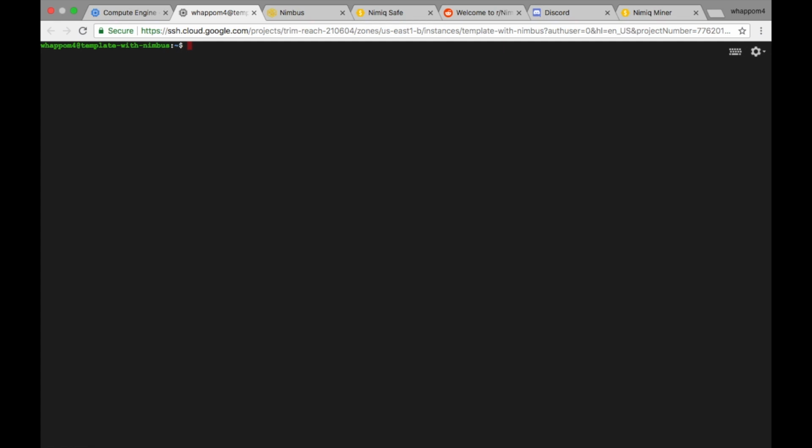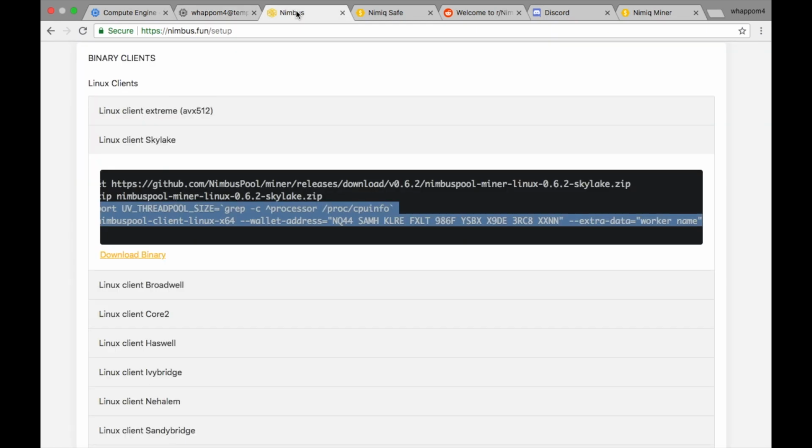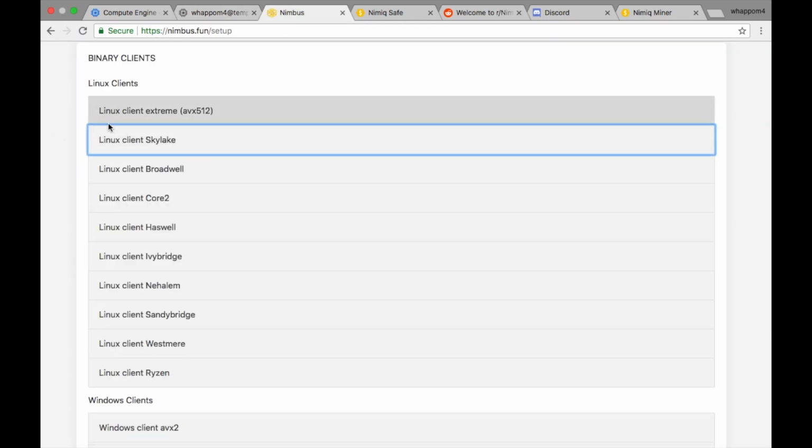So by installing HTOP, to do that again, all I did was sudo apt install htop, right? I want to have this installed in my template that I'm going to use for everything else, so that at any point I can SSH into my machine and see if they're mining. That's at least one way I can do it, right? Okay, so now that I've done that, I'm going to run over to Nimbus, and there's different options.